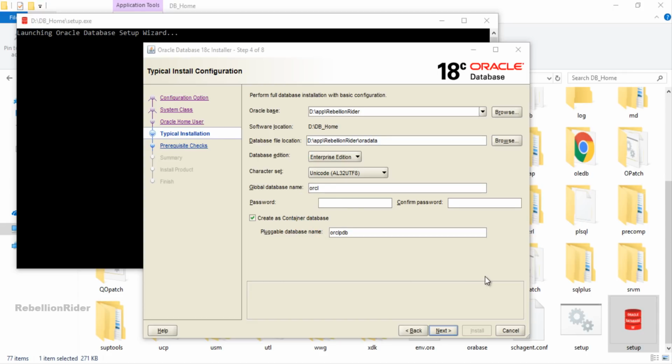By default, it is set as ORCL. If you want, you can change it and give it any other name, but make sure to remember it. I suggest you write it down somewhere as your database SID. In the next two fields, you have to give the password. This will be the password of your administrative user, such as sys or system. Okay, be careful here. Write it down somewhere or remember it. I will set Oracle as my password for this demonstration.